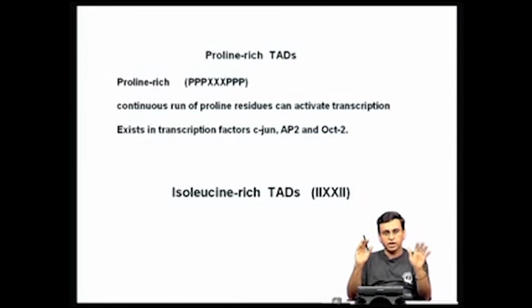Now, these are just examples I gave you. As people started studying more and more transcription factors, more interesting transcription activation domains were discovered. For example, there are some transcription factors which contain an isoleucine rich region. We will not discuss all these transactivation domains, but just remember that very interesting outcomes came from some of these mechanistic insights into transcription activation domain function. There are domains which contain acidic residues, there are domains which contain glutamine residues, and there are some which are proline rich. They all function as transcription activation domains when linked to a heterologous DNA binding domain, and you assay the activity of a promoter either in a cell-free system or in a transfection system in vivo.